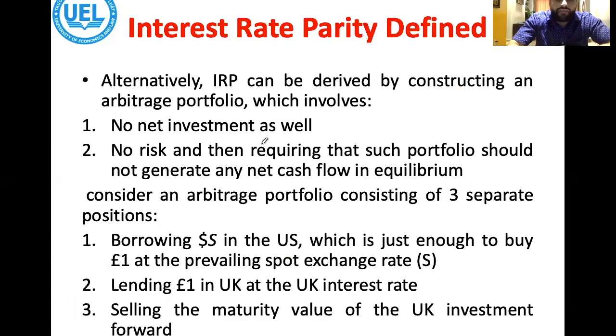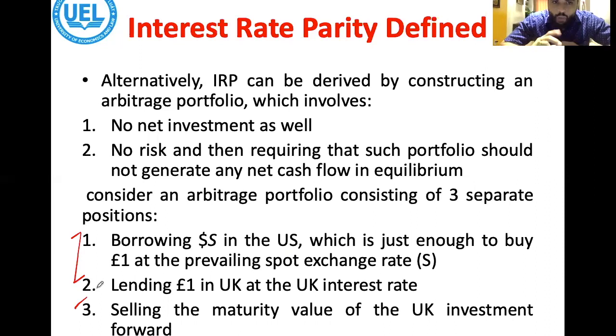Now, we have some other information, so don't worry about it. It just simply says that under IRP, we have no net investment, because we are not making money, and no risk since both investments are the same. But let's understand this IRP in other words by these 3 points.